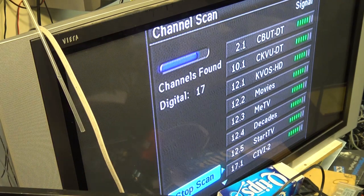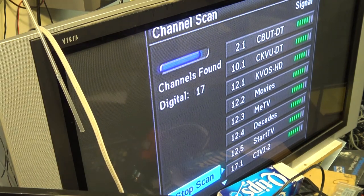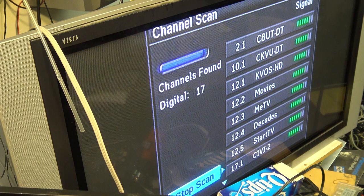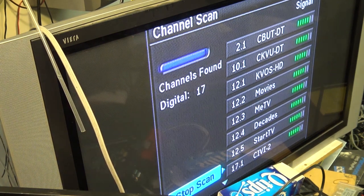Should be showing the picture on my other screen, because it's a lot clearer than this plasma. This plasma, the picture's not as clear on channel 7. My other TV, the CRT set, is crystal clear. Even this little black and white set is crystal clear. But it looks like it's going to find 17 channels. So clearly this box is working a little better than the other one.